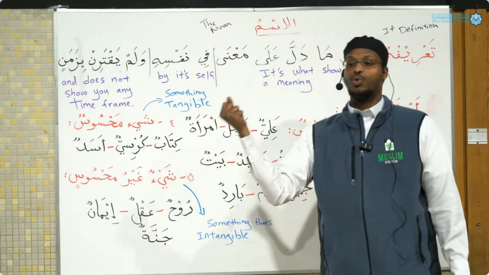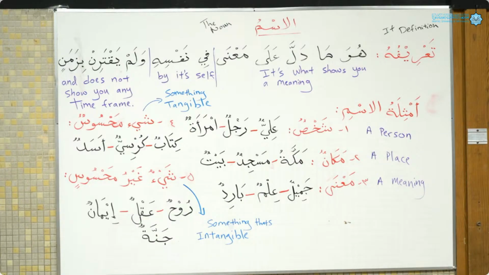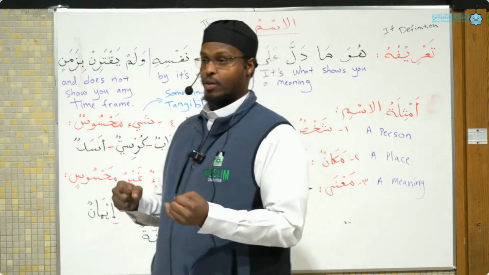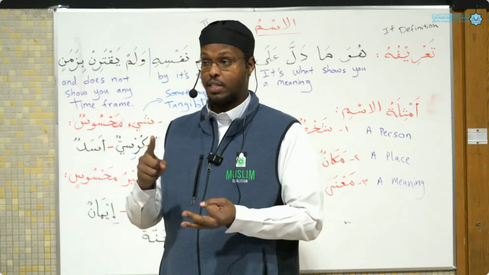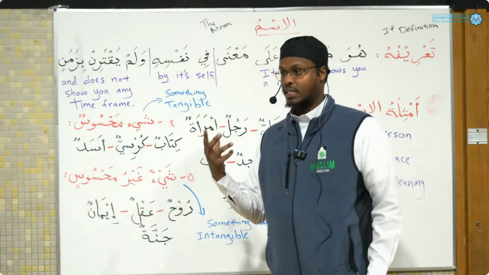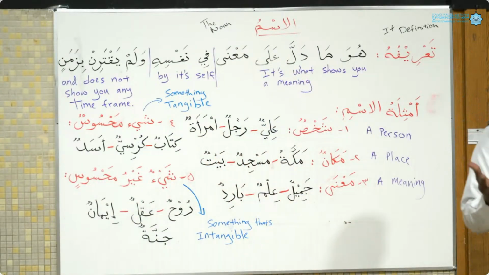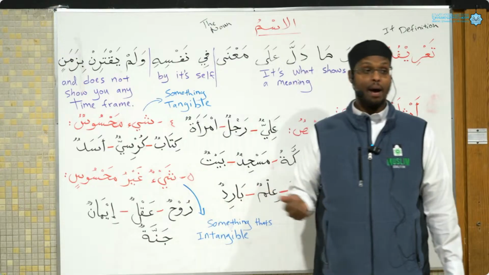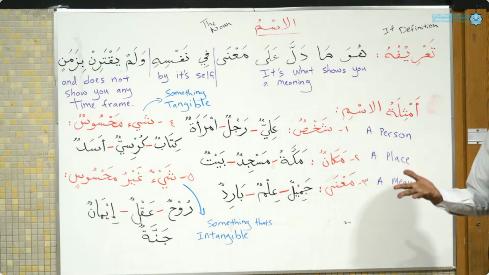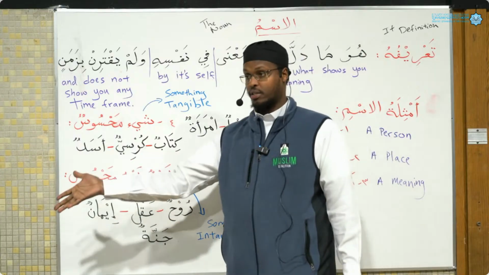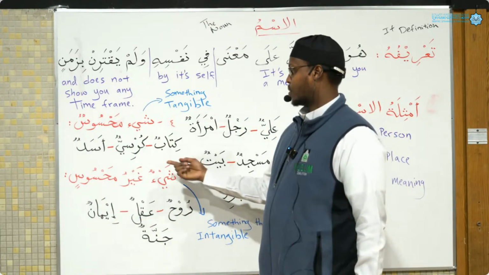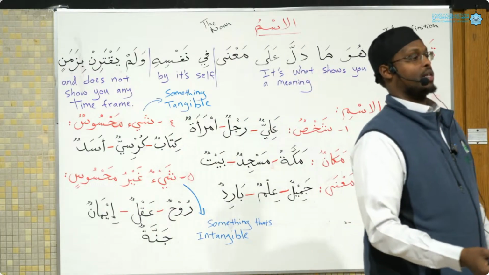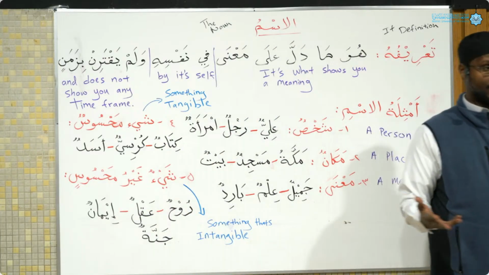Continuing, shay'un mahsusun. Something that's tangible. Meaning you can not only grasp with the five senses, but you can see it, taste it, hear it, and so on. Mahsus in Arabic, hiss means sense. So the five senses, al-hawasul khamsa. So shay'un mahsusun. For example, kitabun. We can say ta'amun, aruzun, dajajun. Kitabun, a book. Can you touch it? Can you see it? Can you feel it? And so on. Kursiyun. You're physically sitting on it. Kursiyun. Asadun. Asadun means a lion.